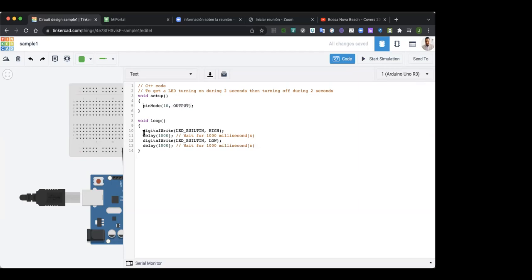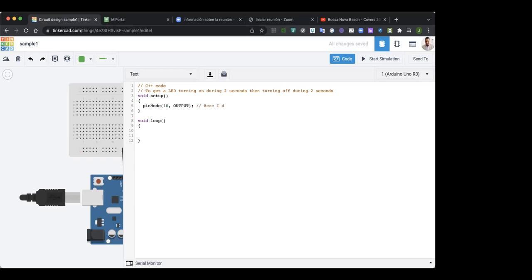But if you want to see the result, I'm going to delete that one in order to explain to you. Then I have here my void loop. Here I'm going to put a message, or a comment. If you want to enter a comment, you need to put a double slash, and then I'm going to do something like this.